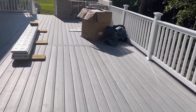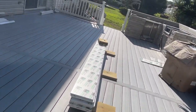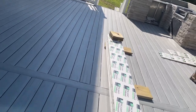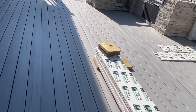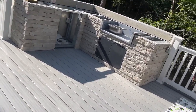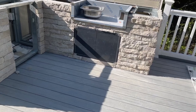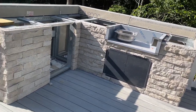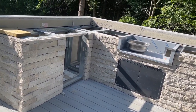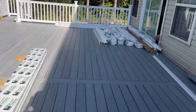And I know it was my hubby's project. He really wanted an outdoor kitchen, and you know, his dream patio and barbecue area and all that. So I'm glad that he's really getting what he wants. And so they're coming back. They have to inspect and make sure everything is still going according to plan. But yeah, this is what it's looking like right now.